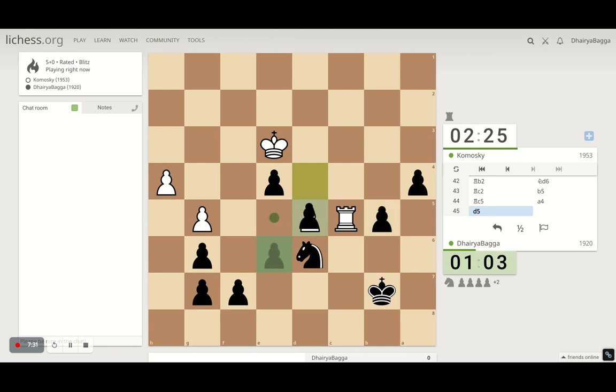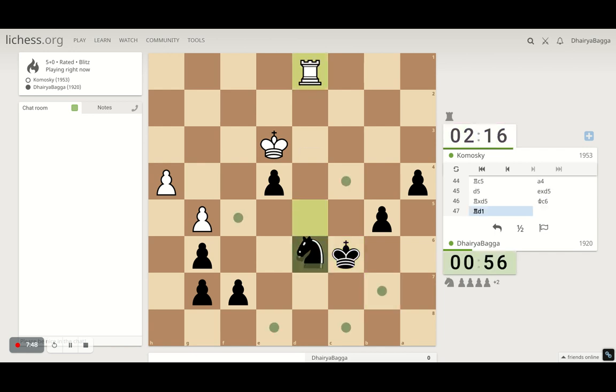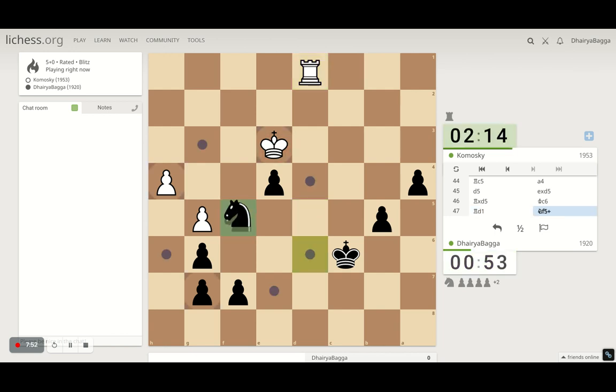Let's take. I have to. Another option. He takes with the rook. I have to go up. Tricky endgame, which can go either ways. Goes back. Check. I'll just try to take the pawn at least.